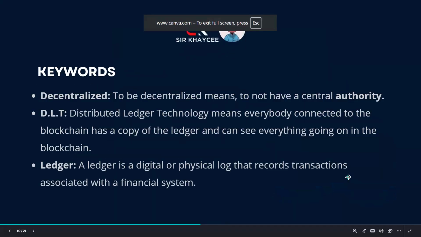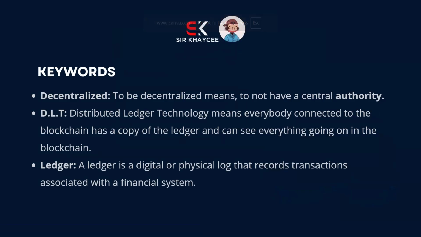So you've now seen what it means for everybody to have a copy of the ledger. I just finished showing you that I have a copy of the ledger. I have access to it. When I say copy of the ledger, I don't mean they will send it to you. It just means you can access it. You can access the blockchain from wherever. You can see everything that is happening.